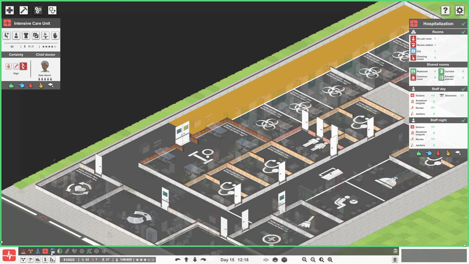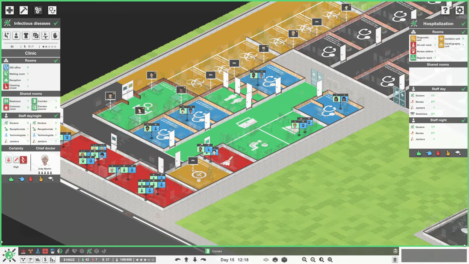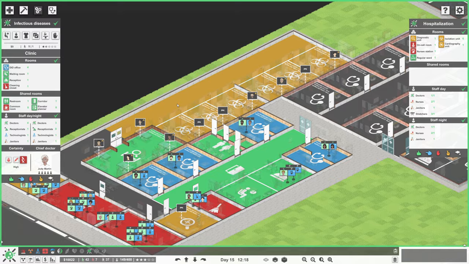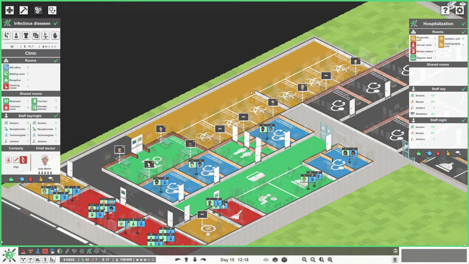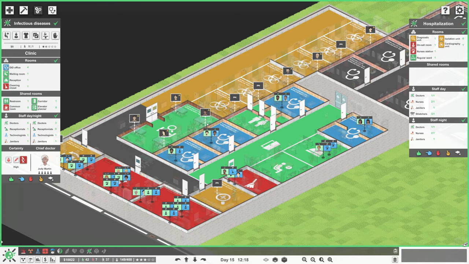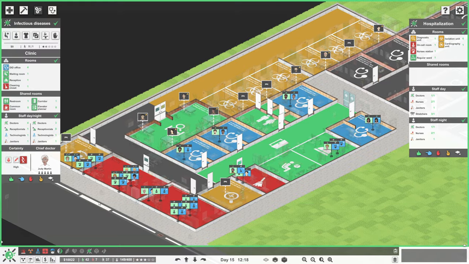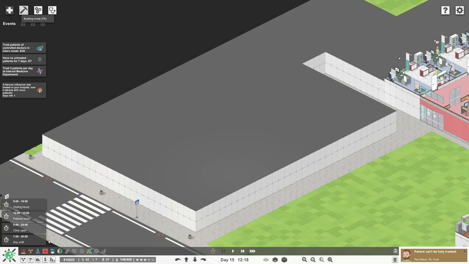I mean, sure, the only issue is that there's not really an area for us to put extra regular wards. I kind of like the design as it stands, where progressively, the further into the hospital you go, the deeper and more isolated it becomes. Do we have a second floor in this building? We don't actually have a second floor in this building.